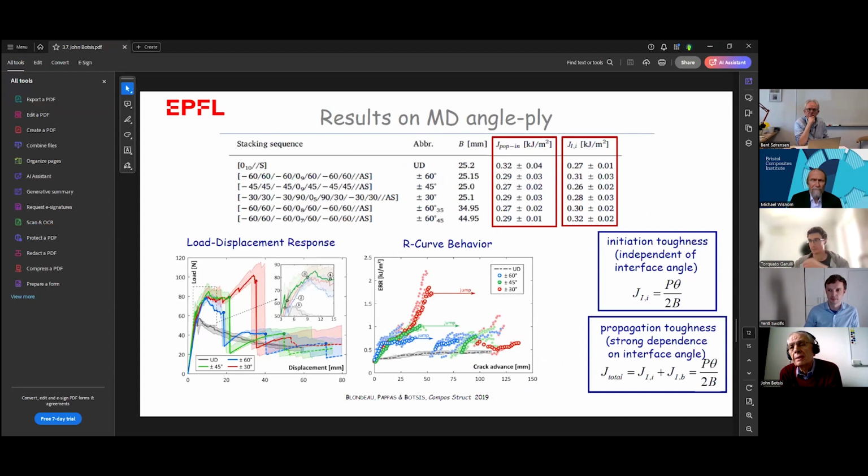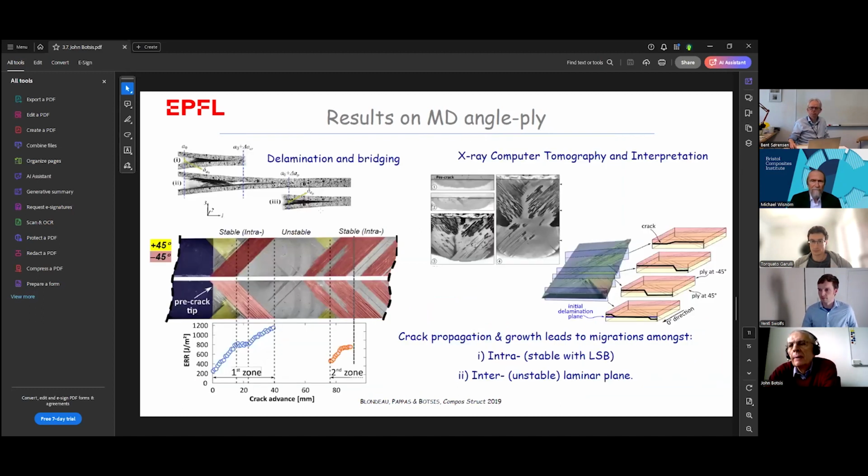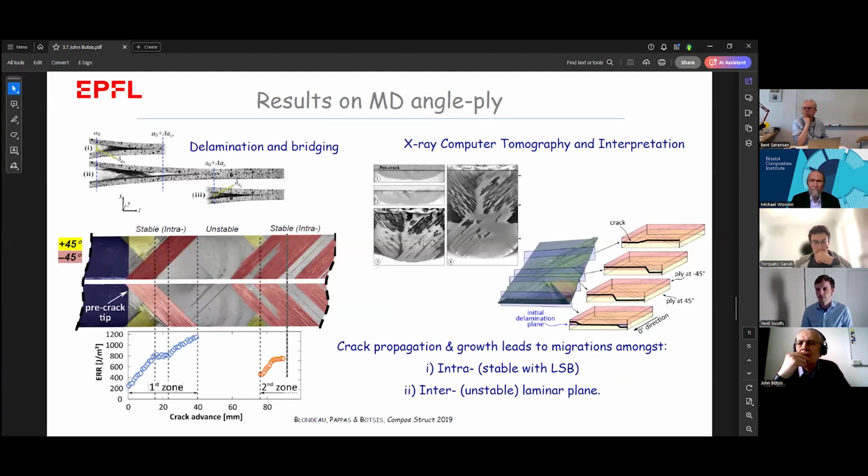And then of course, what was interesting is that we had slow propagation. That was also not a flat crack, as you can see, on the previous slide. Here we are. You see the different sections on the right. And also we had jumps of cracks because the bridging was in groups. Bridging was built when the crack was growing inter and intra, at the very beginning. And then when it was just in the interface, it would jump and then bridging would start again. So that was quite an interesting phenomenon. We measured even the crack speeds, which were not very high, so we had no dynamic effects. But indeed, here it is the initiation that we really focused on, at least in the data that I reported, because I thought that was the theme of the conference.